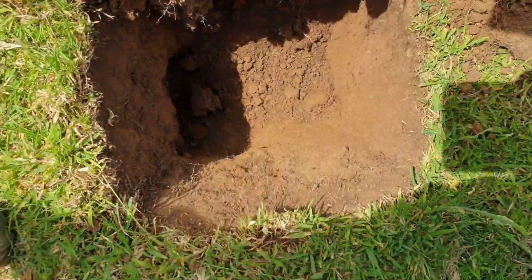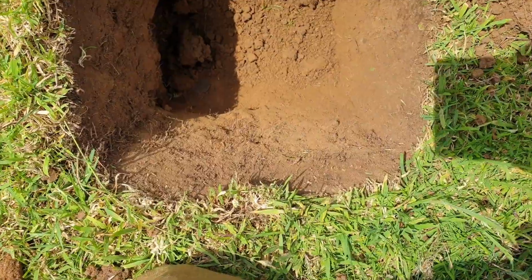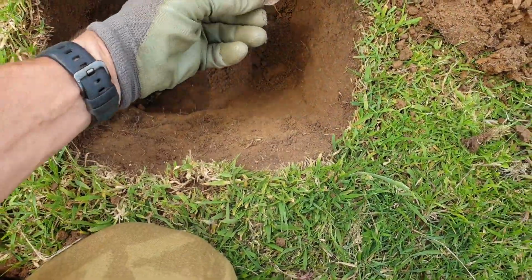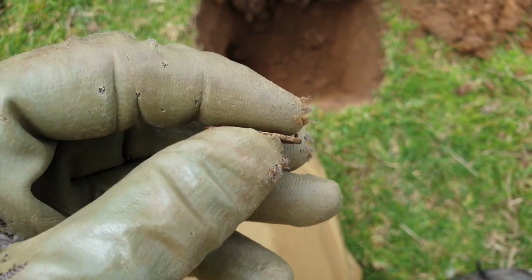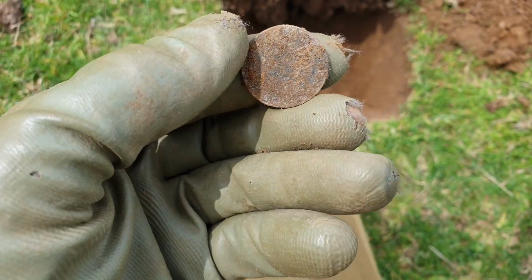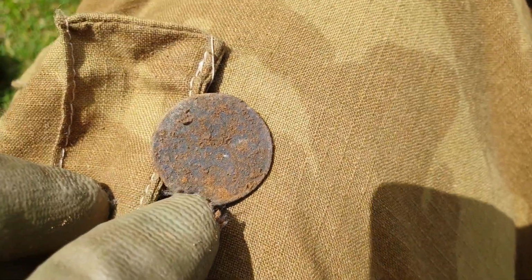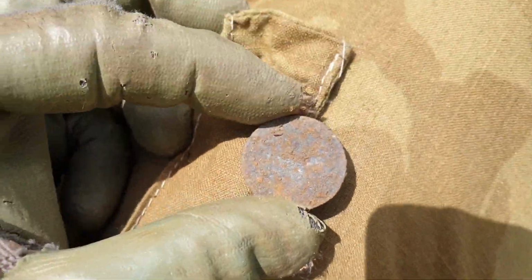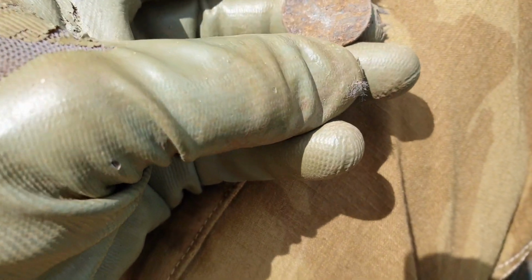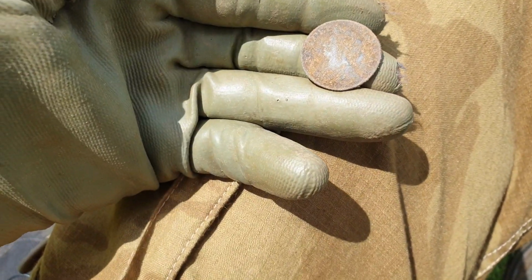I think we have a coin or a token or something. I haven't picked it up yet. It's a deep one as well. It's about 10 inches, that. Yeah, looks like a coin or something. Feels quite heavy actually, that. Is it copper or is it silver? I think that might be silver. Oops, sorry. But it's not another love token. I shouldn't complain, but I'd rather find coins with detail on.